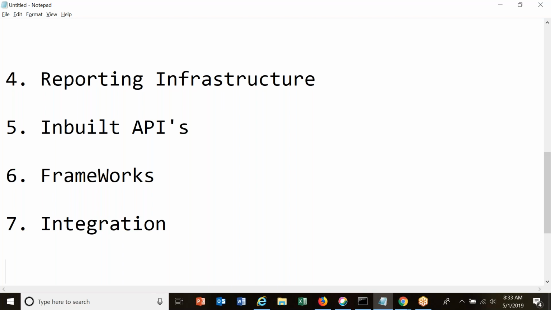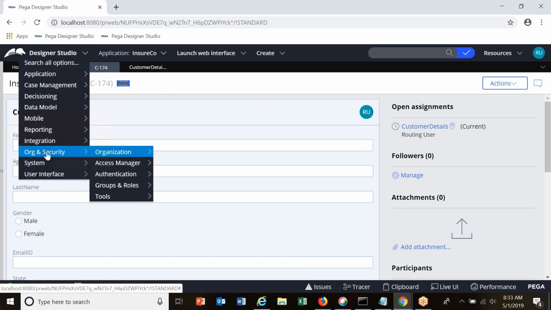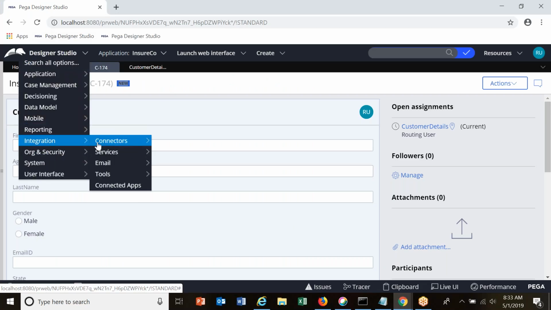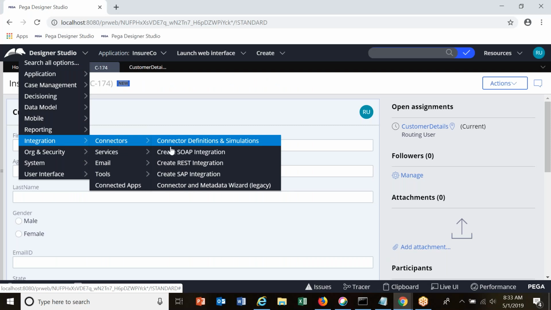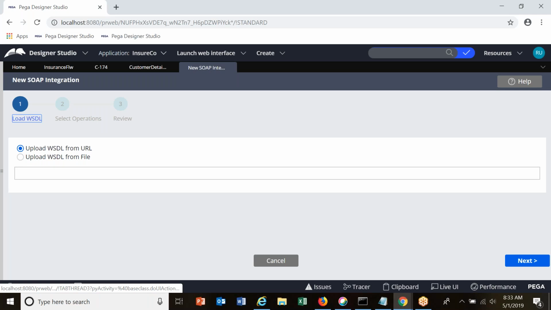It's a kind of a wizard. If you want to interact with other applications using SOAP, assume that you have used SOAP as a web service. Now what you will do is go to this particular product, and there is a wizard. I'll show you the wizard. Integration connectors. So this is SOAP integration. If I want to integrate via SOAP, I have to use this wizard.